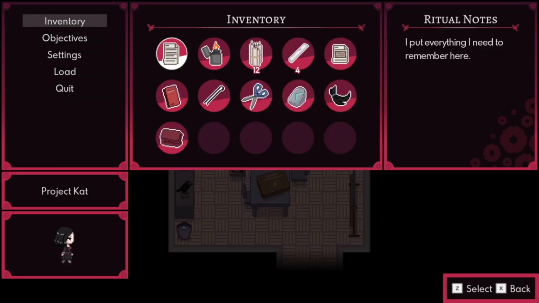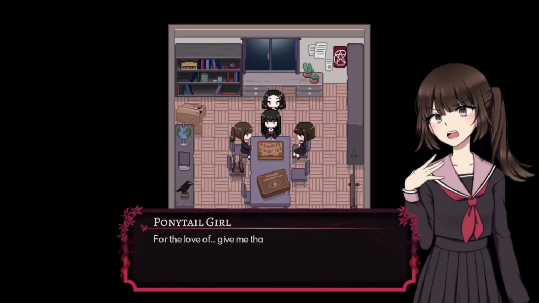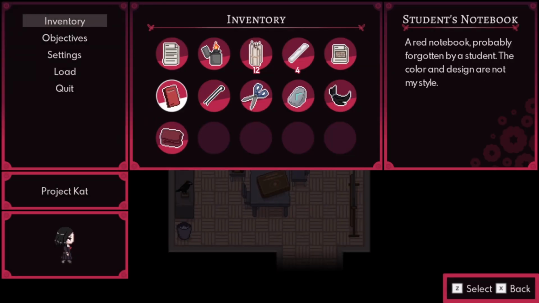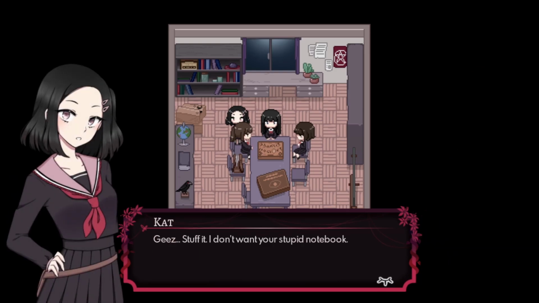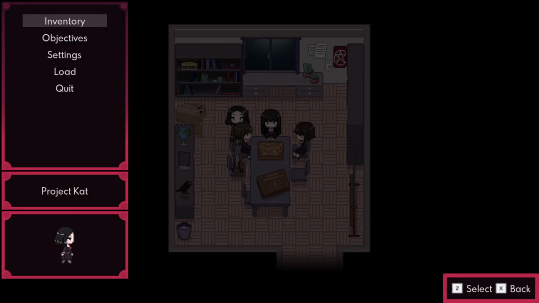You know what? Do any of you have this journal? Hey, is this yours? For the love of— give me that! Does it happen to be yours? Are you kidding me? First the hair, now blackmail. That's funny. I don't care what you want. I don't care why you have my notebook. Give it back or I'll get the teacher to beat your ass tomorrow morning. Jeez, stuff it. I don't want your stupid notebook. Okay, I gave it back, I guess.